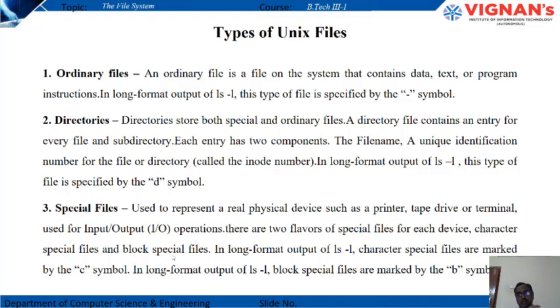A character special file is denoted in the long format by the initial letter c. Similarly, block special files are represented by the symbol b. This is regarding the special files.